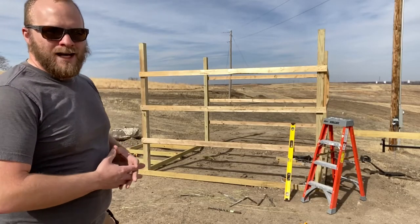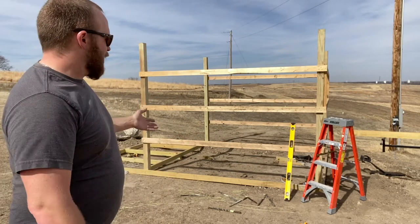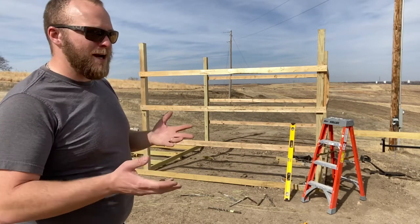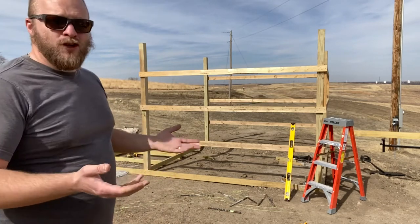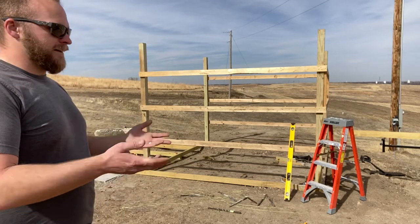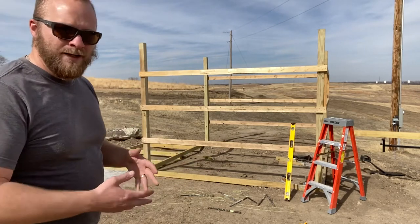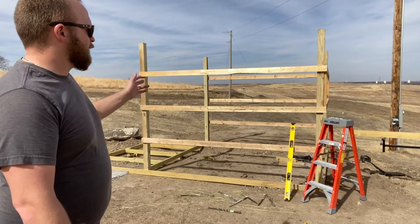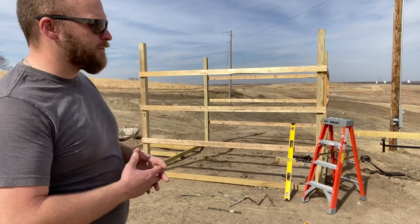All right guys, so here we are two and a half hours later — two hours of work and a 30-minute lunch break, and the wind's picked up since then. We've got three sides of the chicken coop done. I called my local hardware stores just to get a price comparison, and basically a 10-foot 2x4 right now is anywhere from $8 to $10. I've got dozens of these 2x4s here that I'm going to be saving a lot of money on — right now I've got nine boards on, saving $90, and I'll have three more on top, so that's $120 saved just on 2x4 pine material.